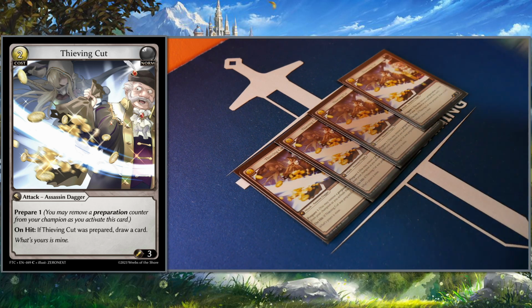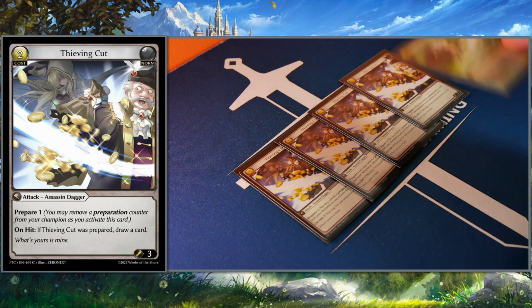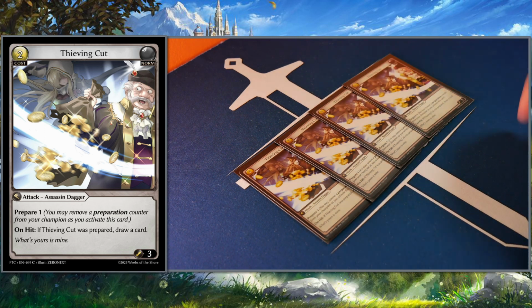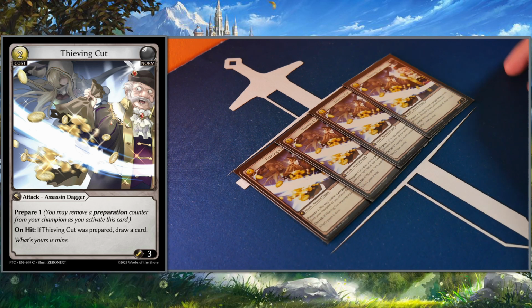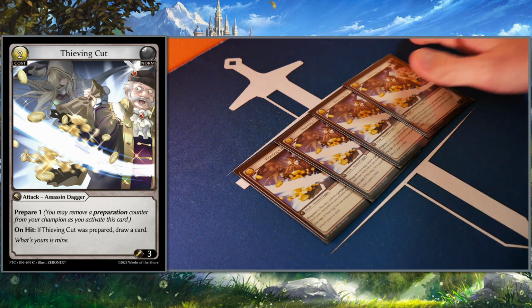Also, it's still very good to combo with Poise Strike, because you can Poise Strike and Assassin's Ripper on the first swing, and on the second swing you can do Thieving Cut and also draw if you have an extra prep counter there as well. So, solid card. I like this card a lot more than I thought I would in the deck. It feels great to do early on, especially if you just have 1 prep counter. Like, well, I guess I'm swinging face, and dealing damage and drawing a card feels really good.